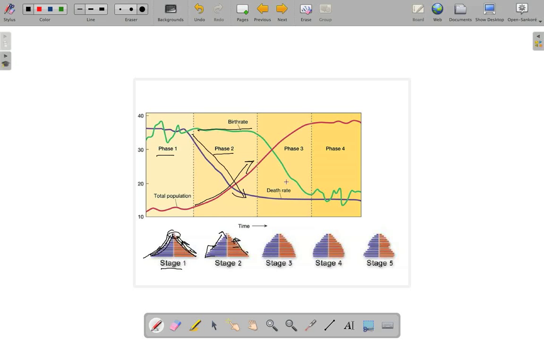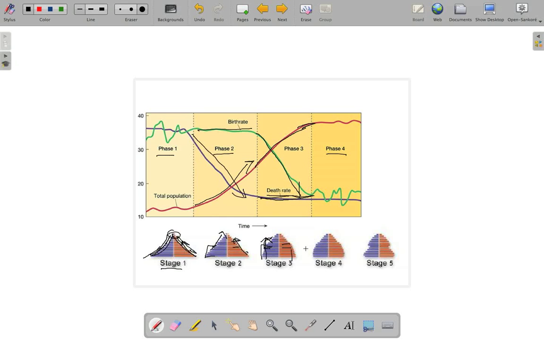Stage or phase 3, what's happening here? There's still an increase, right? It's slowing down, especially over here. It's stabilizing. It's increasing but stabilizing. Birth rate drops dramatically. Death rate is low and steady, right? So natural increase is slow and steady. Let's look at the graph. What's happening here? You've got lots of children, but now you're expanding more in the middle. Right here you're expanding more, right? So death rate, people are living longer up into the later years. It's becoming much broader here in the middle section. Still quite a few children at the bottom.